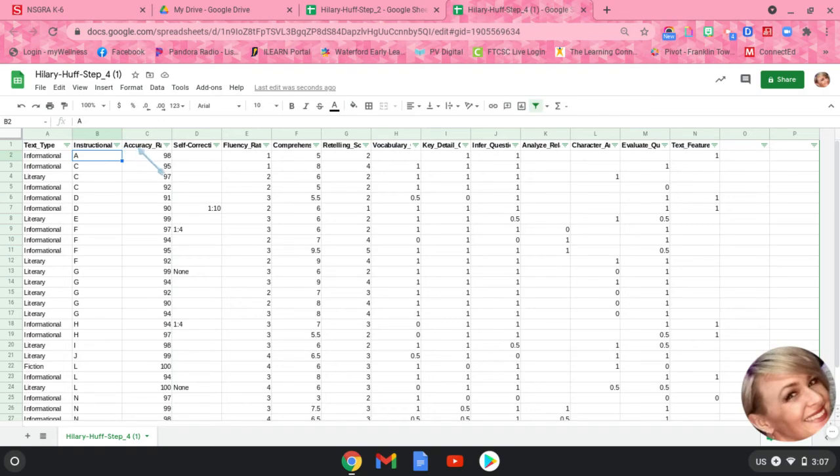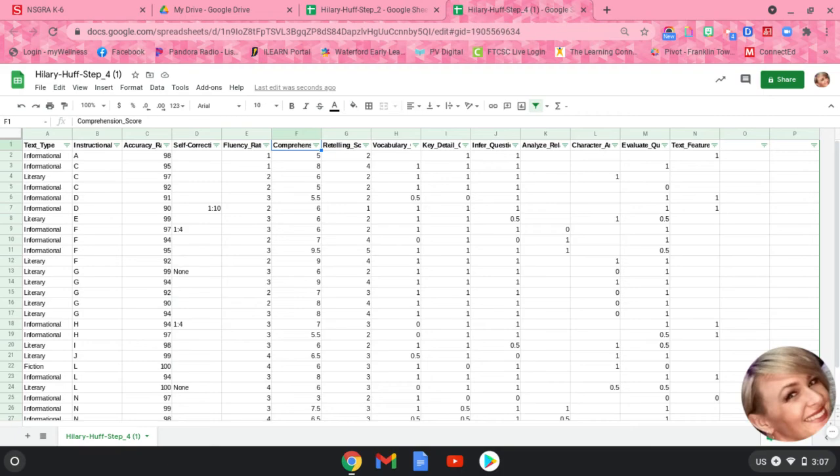And then you're going to use this information to support your students also at the guided reading group. You're going to see their accuracy rating, any self-correcting that they do, fluency rating, and their comprehension score. Now, remember, with comprehension score, you're going to see maybe some high and some low numbers. When we give those assessments, you let the student retell for you about what happened in the story, and you can give them up to 5 points.